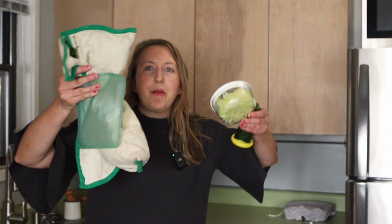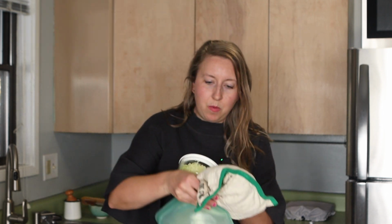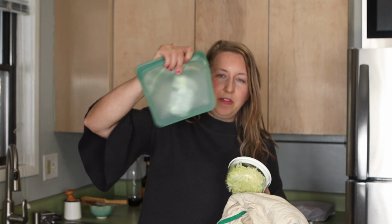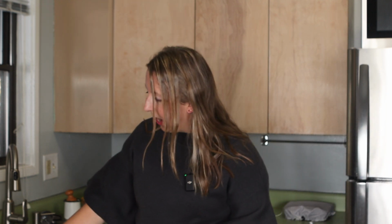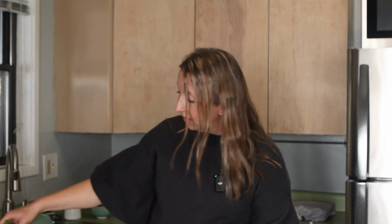I practiced this earlier, so it's off the cuff from there. But I'm gonna come up with a couple of meal options for you based off of what I have, focusing on the foods that I wanna use up. Okay, parsley. I have parsley that I wanna use up. I've got some feta cheese. I've got some zucchini in 2 forms, and those are the fresh ingredients that I wanna use up.